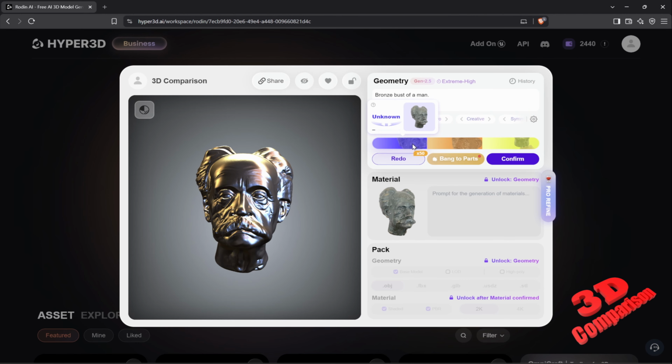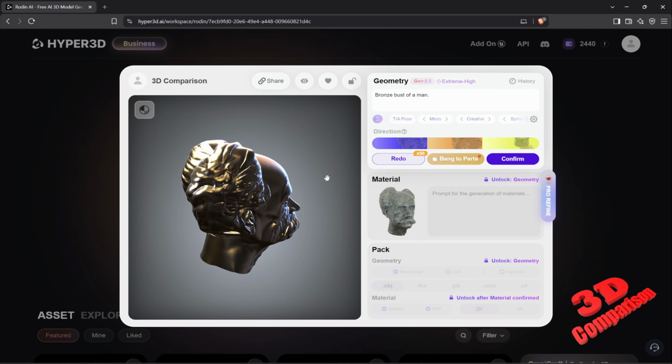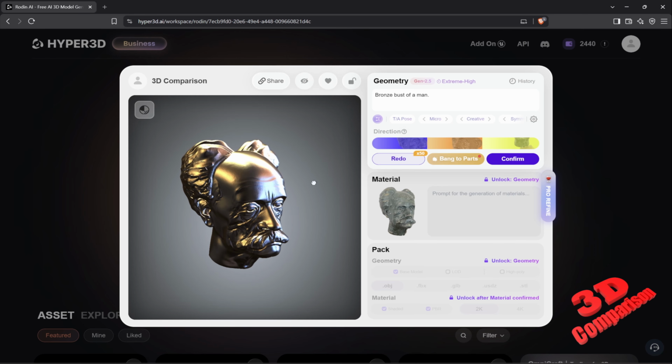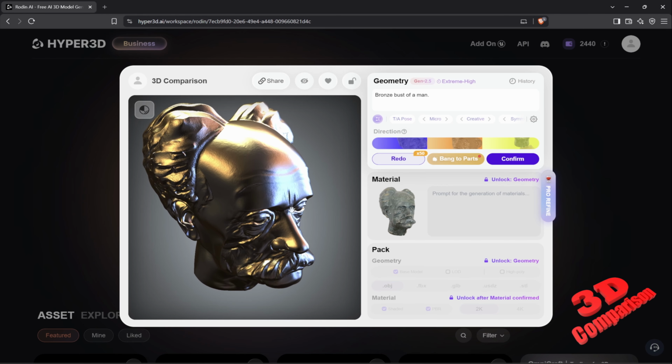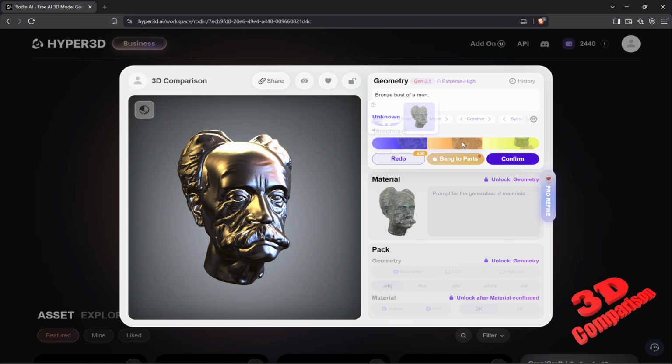We see that Hyper3D automatically aligned this. I didn't have to specify, and this will be the output. So we see over here, this is pretty good, even over here for the hairstyle. So again, I'm really impressed by the fact that Hyper3D Rodin will manage to put those within the correct orientation.